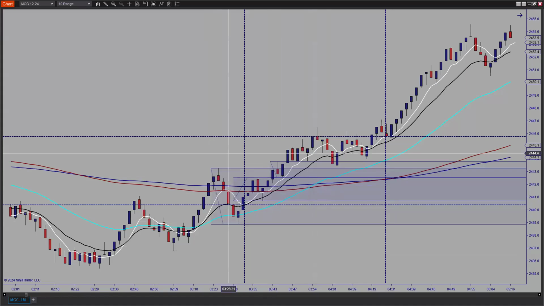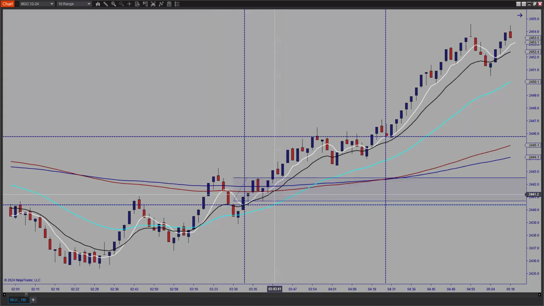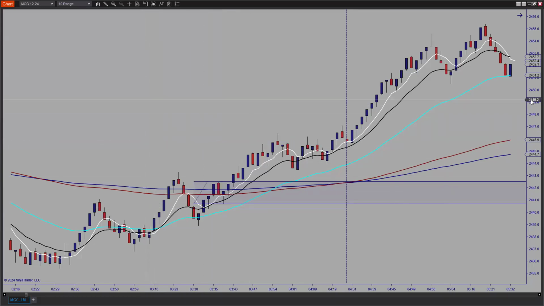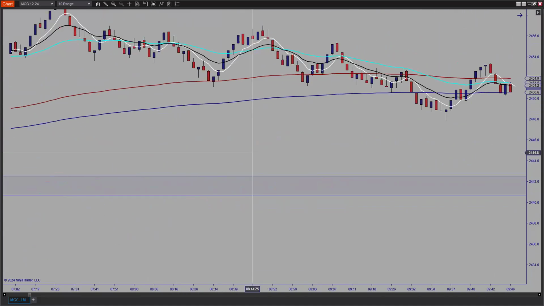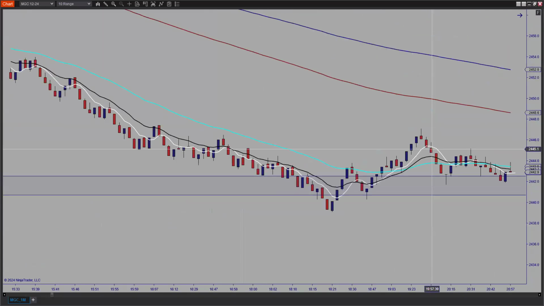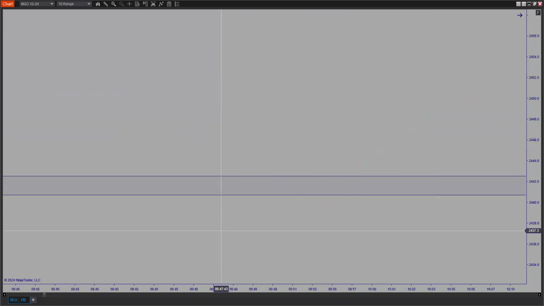So which one do you use? Well, this one's closer than this one, so that one's gone. This one's inside of this one. So which one should we use? It's a matter of preference, but I'm going to use the smaller of the two. That's my take on it. So that would be the zone, and let's see if we get any opportunities to trade it throughout the day. Nope. Let's see when it does come in. Okay, there's where it came in. It wasn't until days later, so it doesn't matter. So we'll get rid of it.